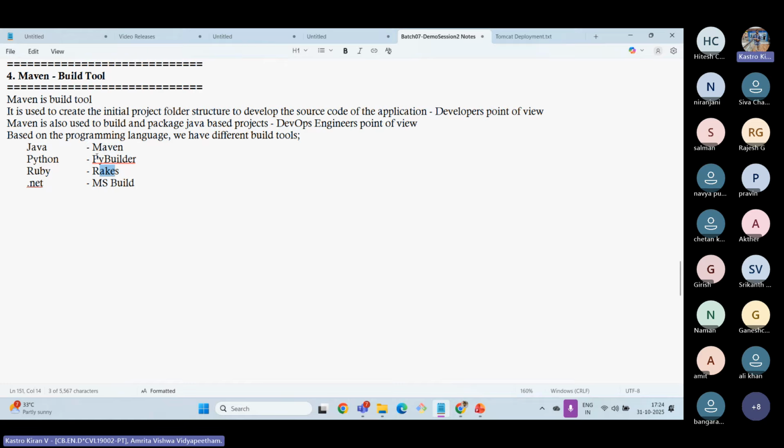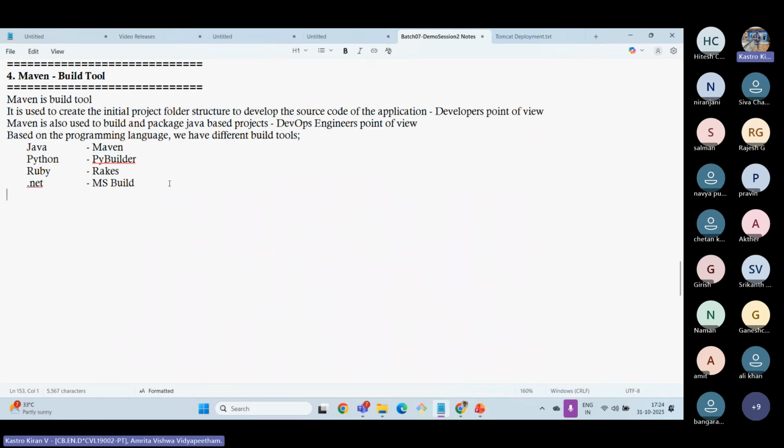But are these the only build tools that we have? No, we have something like Ant, Gradle. Like this, we have different build tools. Let us not go into the details of all of these build tools because that will be covered as part of the training, like when we deploy a Python application or a Spring Boot application. Based on the projects that we are doing, we are going to see how to build and deploy applications developed using a specific type of language. But as part of today's session, we are going to cover Java-based projects, which will be built by using Maven.